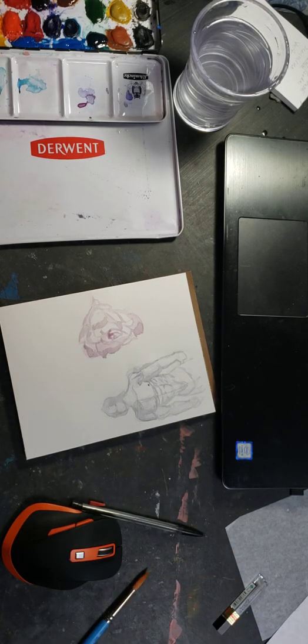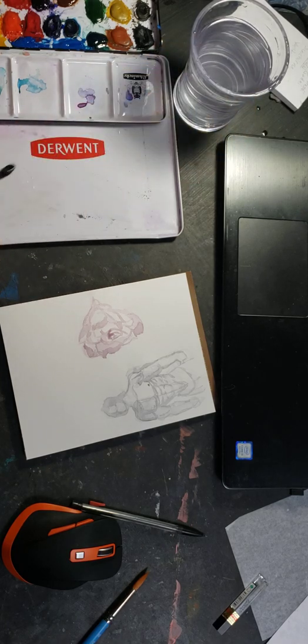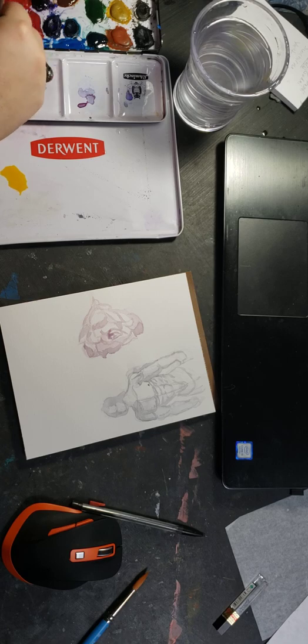So what I like to do is once I wet a brush, I'll sling my arm to flick the water out of it so that it comes to a nice sharp point. It's not the most clean way of doing that, but it works. Let's get a little bit of gamboge.